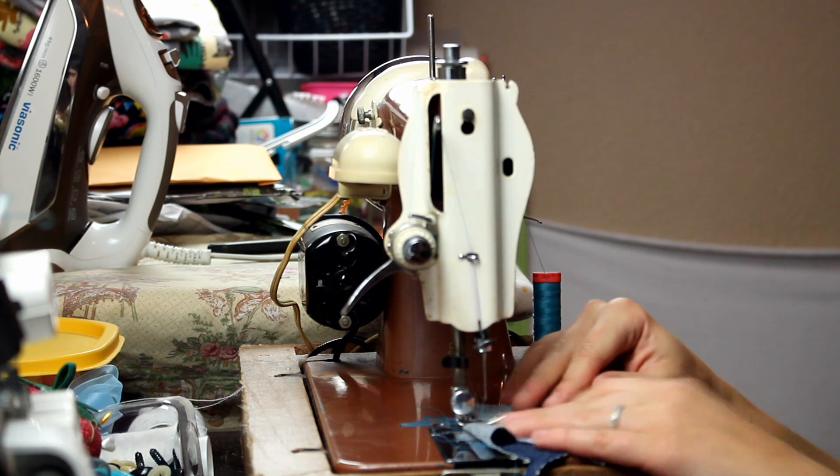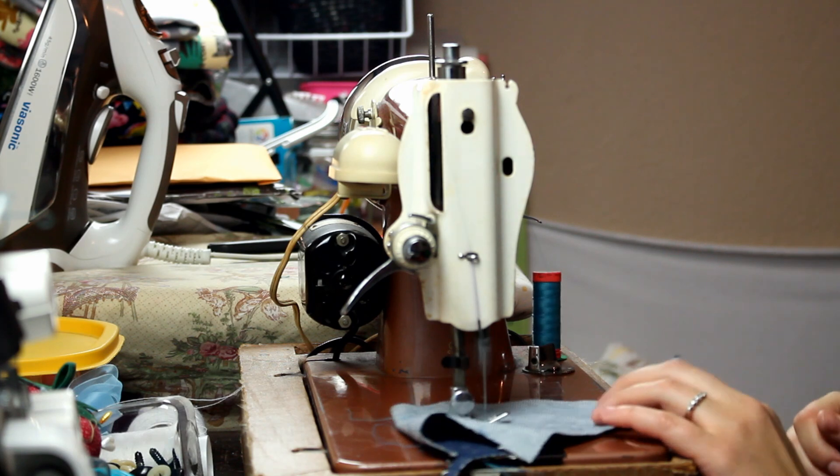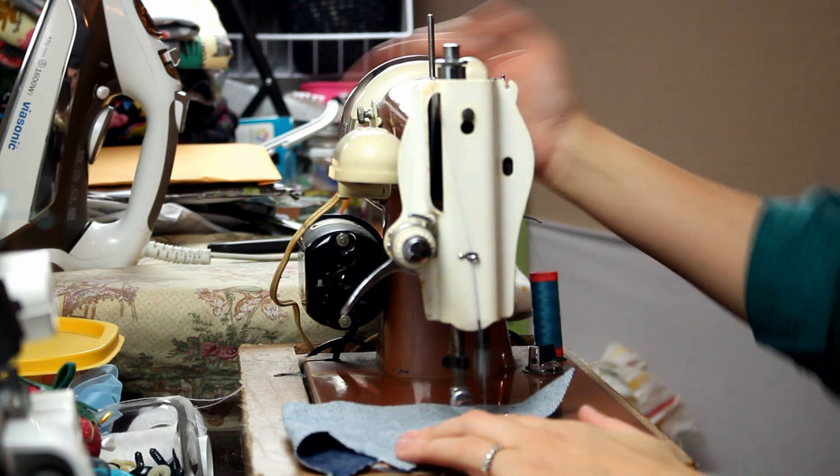Frankie is a very fast sewing machine, but there has been some problems going on with the motor — the motor is actually going out. About a year ago it started where it would spark when I first pushed the pedal down, then it would start running. Now it pretty much sparks the entire time it's in use, and when I push the pedal down, 9 times out of 10 nothing happens. I have to turn the hand wheel toward me to get the motor to actually engage and start running the machine. That's a hassle, especially if you're working on something with small details, curves, or something you have to be really precise about.